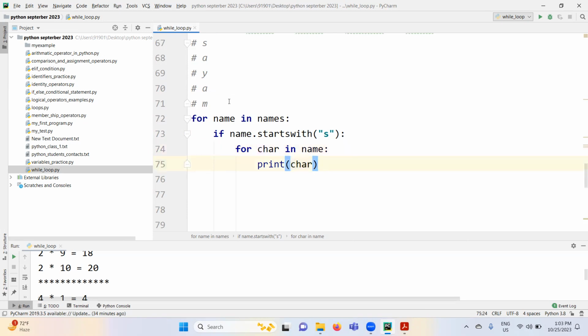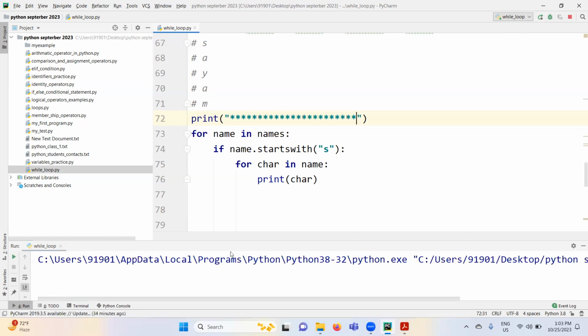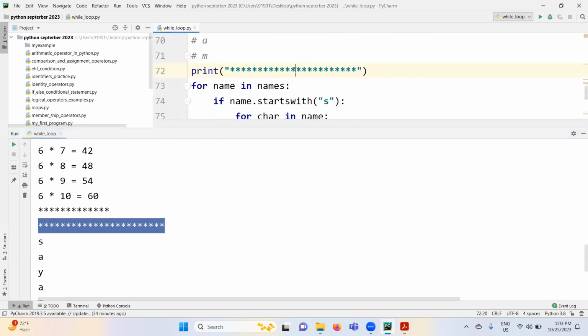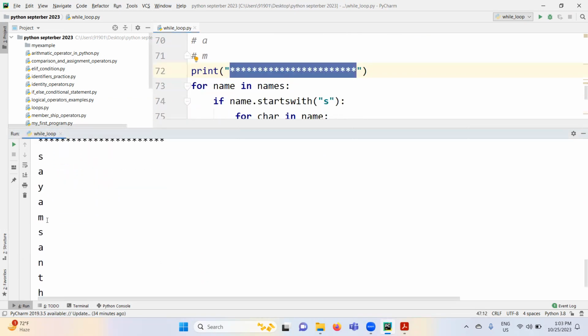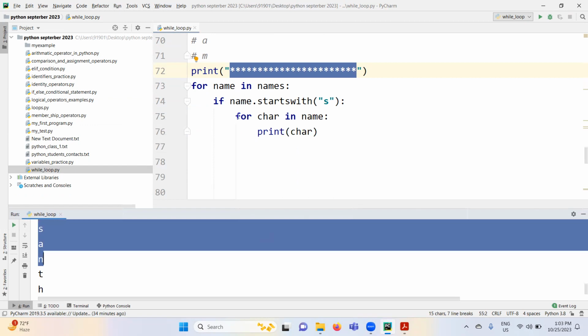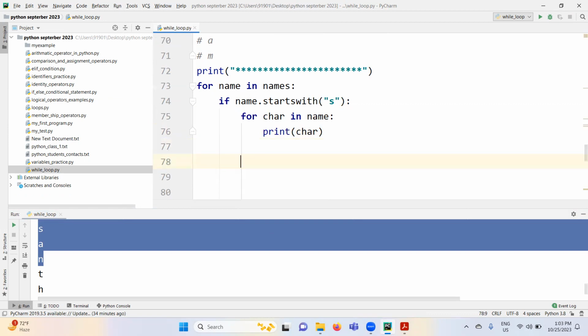So let me run this program. Let me separate this with some stars. So these stars separate the output. After that, Syam is coming. But here, all are combined, right? The output. So let's say after completion of this loop statement, I want to have some separator. Let me add a separator here and run this program again.